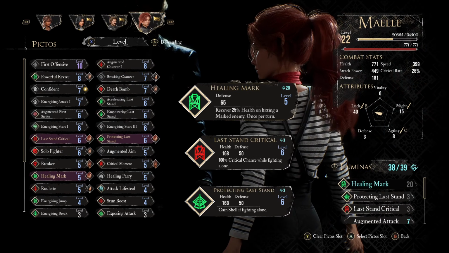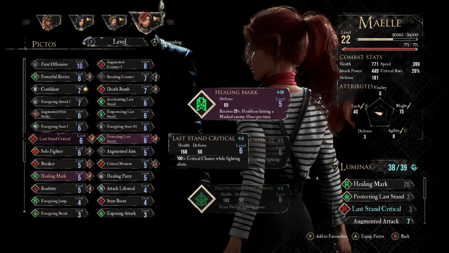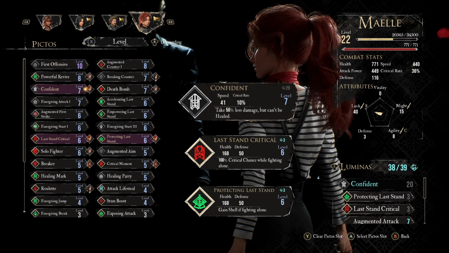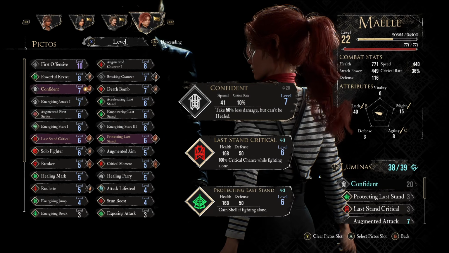Recover 25% health on hitting marked enemy once per turn. I think that doesn't work with Confident, because I think that counts as getting healed. I don't think they mean getting healed by an outside source. I think they mean any healing, basically.